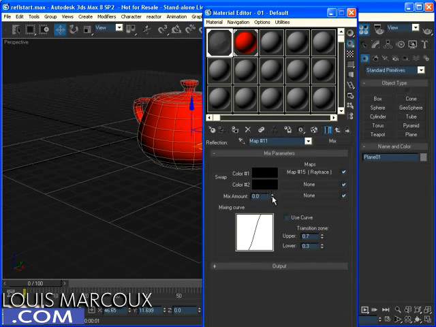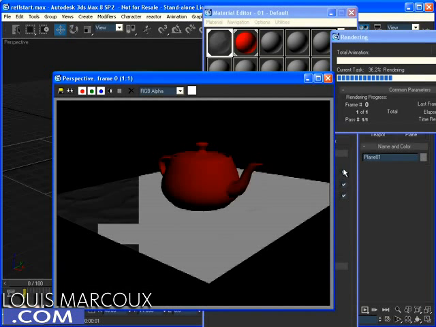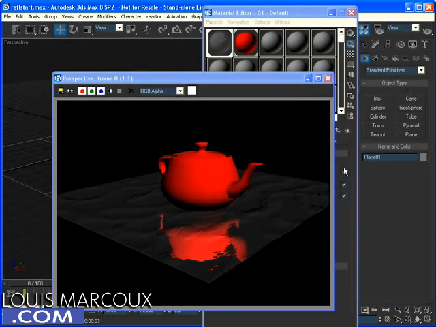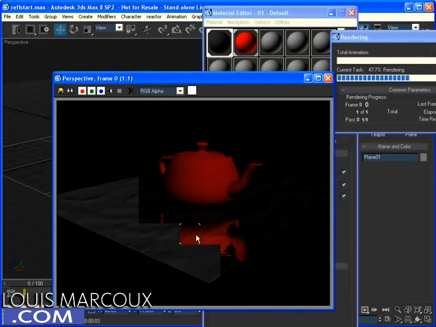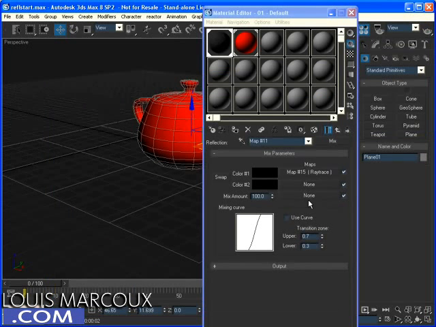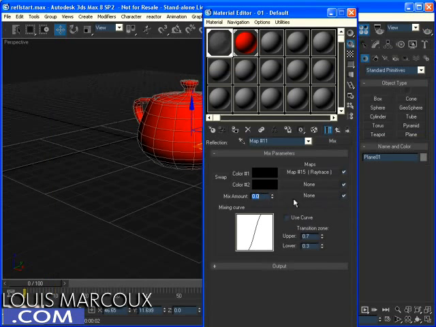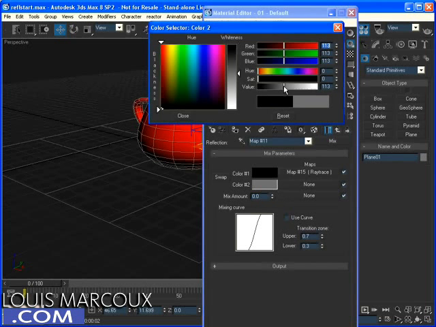So here, if it's at 0%, it's going to be fully reflective, and if it's at 100%, it's going to be black. Let's test that for now. We render that, and now it's fully reflective. It's at 0%, and if it's at 100%, it is not reflective at all. So that's good. The thing is that now we're adjusting the value, but what we can do is also put a bitmap file or any procedural map to define which areas will be reflective and which areas will not. The thing that's important to remember, and I forgot to mention it, is that reflections are additive, which means that if I don't put black here, I'll have a constant color everywhere in the reflection channel, and that's not what I want.